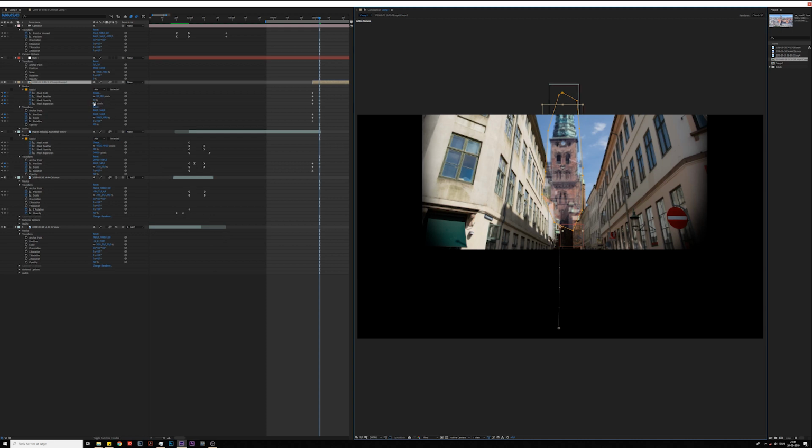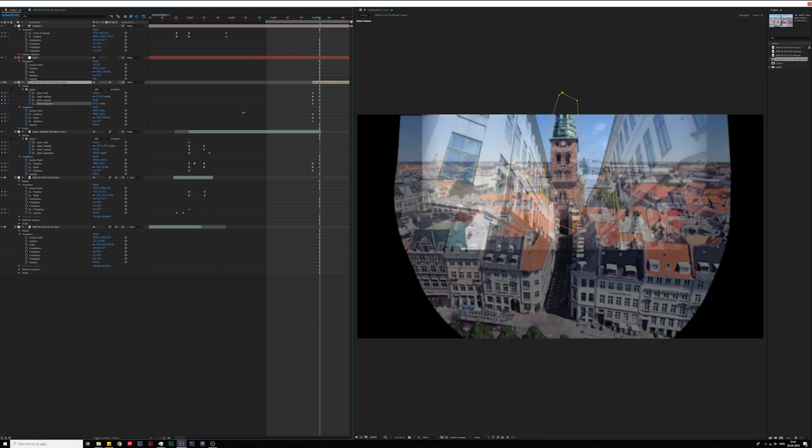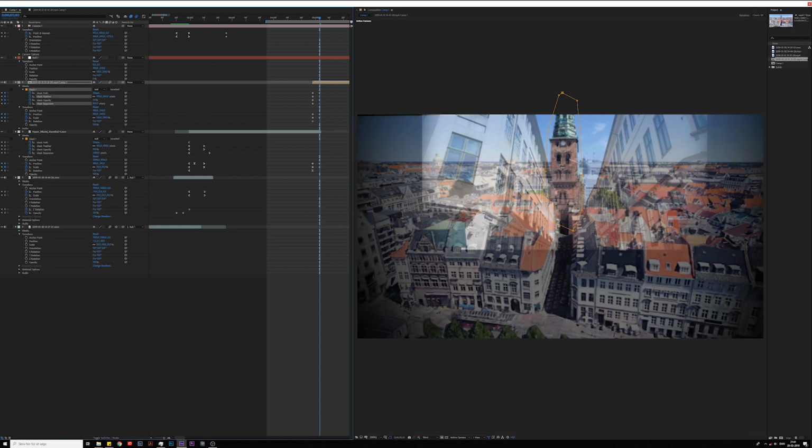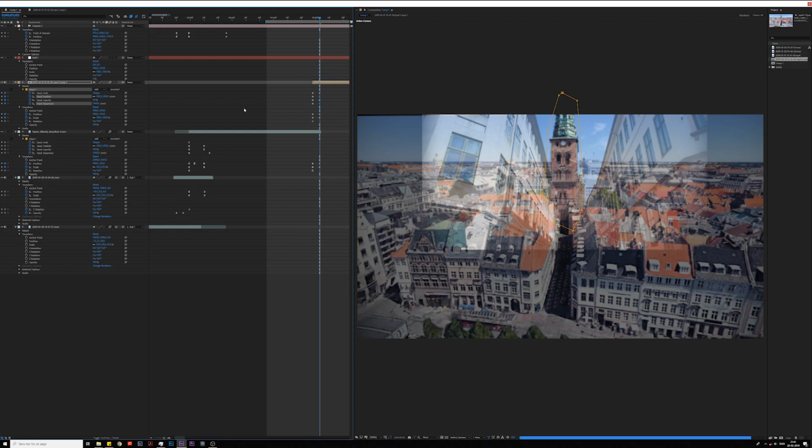And then we need to bring the mask expansion way out and the feather up as well. Mask expansion around 1500, I think. And the mask opacity to 100%.